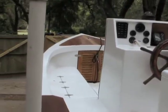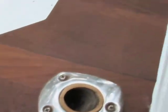Okay, I love the ipe that we did the frame out of. Right. But you had enough after this deck to kind of fancy up this homemade boat. Yeah, we got lucky, and we were able to use some of the long pieces. We had just a few long pieces, enough to do this with, so we were really excited. And it just makes a nice wide rail to sit on and do your fishing. I like the look a lot.